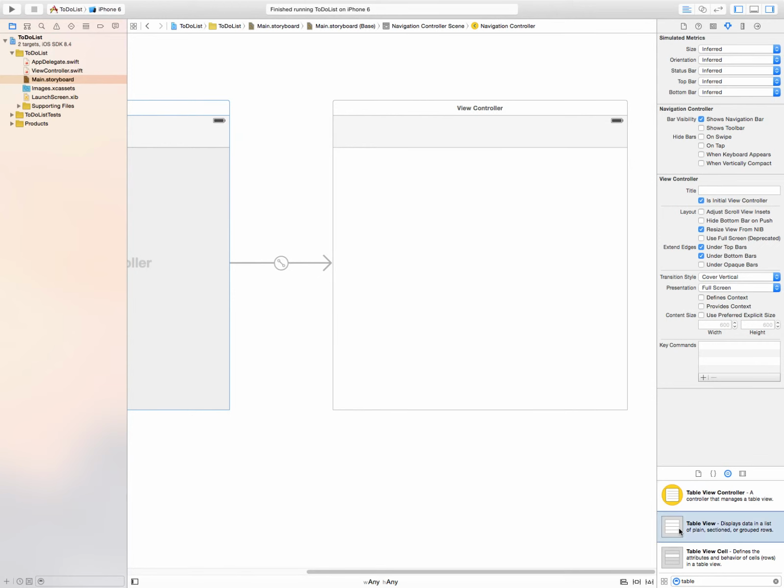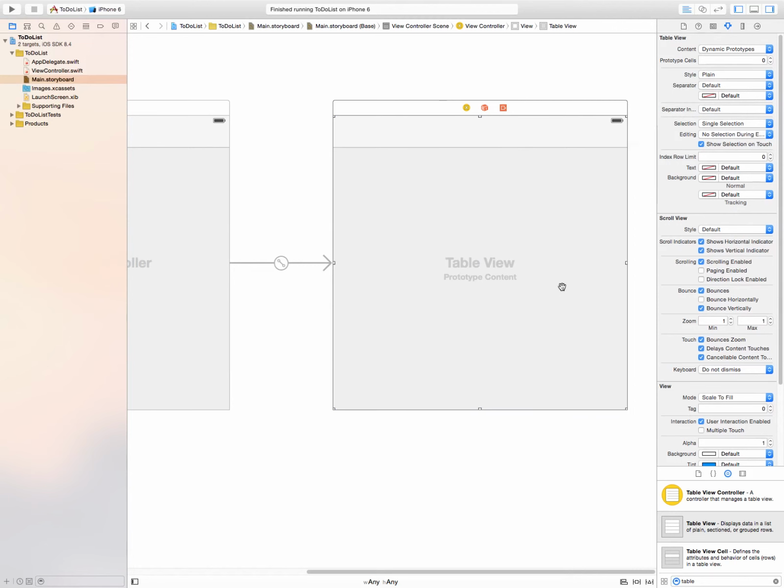All I need to do is take my table view, drag it out here, and size it up. As I drag it to my view controller, you'll notice some blue lines here. I want to get to the point where I've got this look with the blue lines intersecting, making a plus sign. Go ahead and let that go, and we've now added a table view to our view controller. Pretty simple process there.